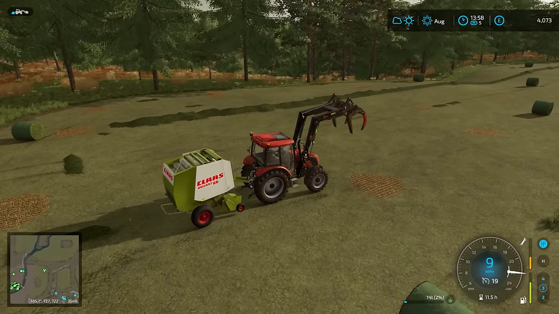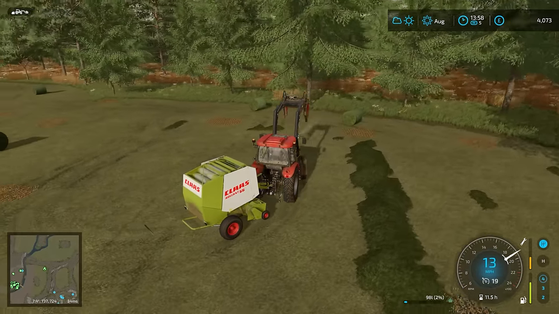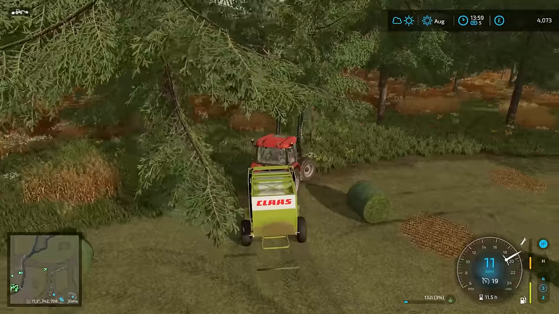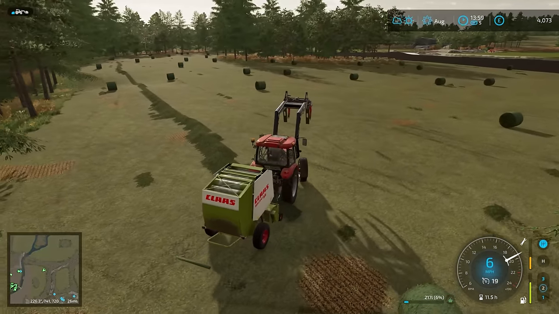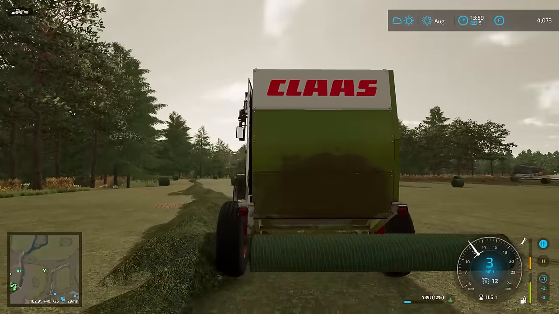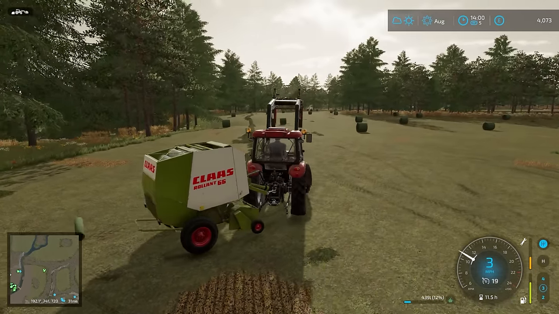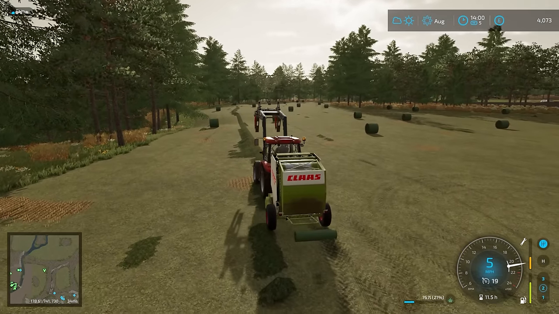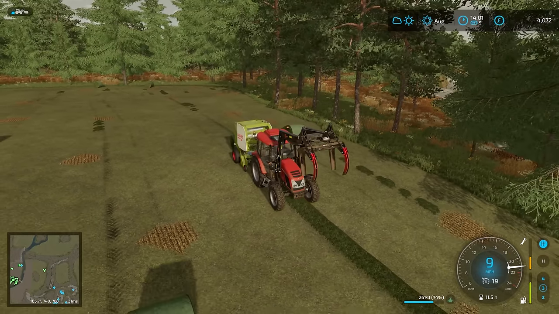Some of the swaths are too wide, and I've missed them a bit. Almost there. I think this is the final swath. I don't know why in multiplayer the bale spawns outside the bale chamber and then it teleports inside when it's ready for it to be unloaded. It was already out. Weird. Anyway, we'll just whiz up here.